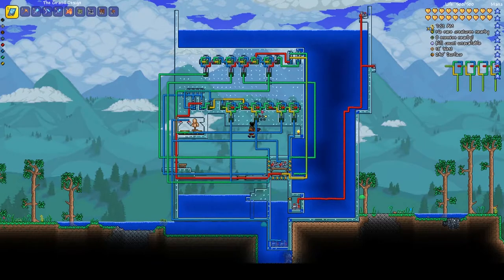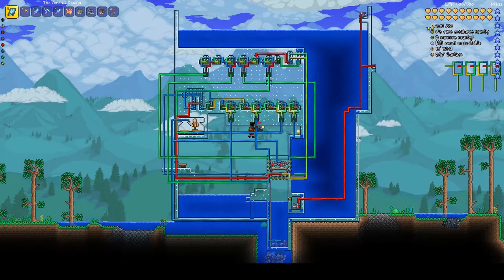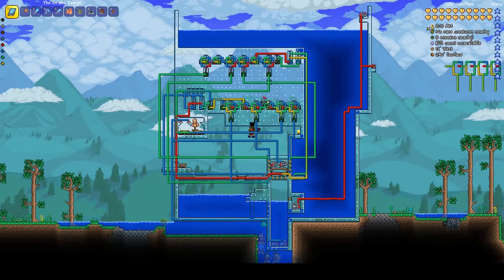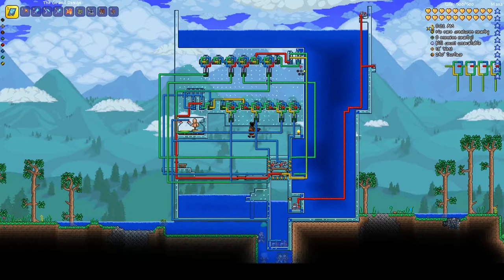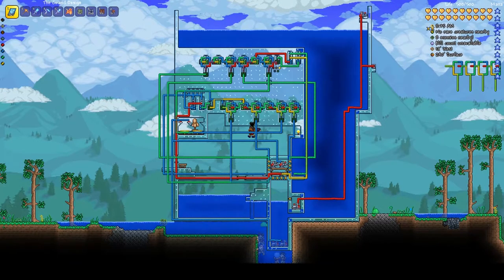The yellow and green hookups at the bottom are connected to a single gate on an AND gate. What that allows you to do — and you can see I do it up here and over here as well — is just use a single deactivated lamp on top of an AND gate. This is really good for taking two colored wires and switching them into a third color. Up here I use a green wire because I couldn't run a red or blue wire all the way out there, so you can use this to actually switch the colors — it takes a green wire as an input and spits it out through a red and a blue.